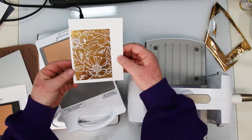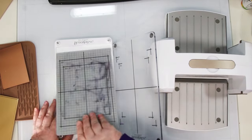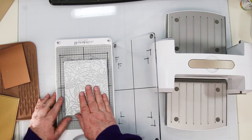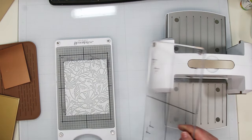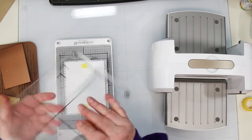Absolutely stunning. I really, really enjoyed working with this Cosmo plate. There's so many things you can do with it. Okay, so we're going to do some inking with the BetterPress. You want to take out those extra pieces that you put underneath that gray mat, because we're back to just doing regular, normal things.